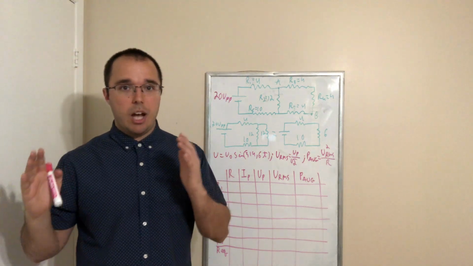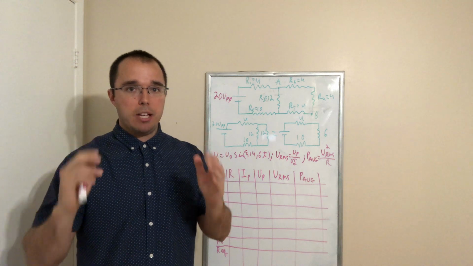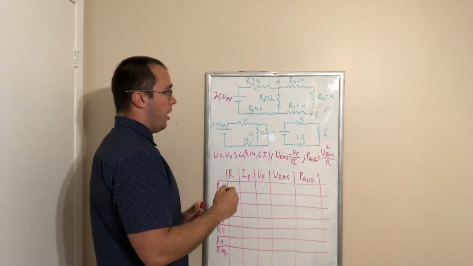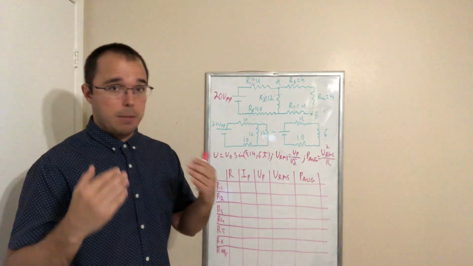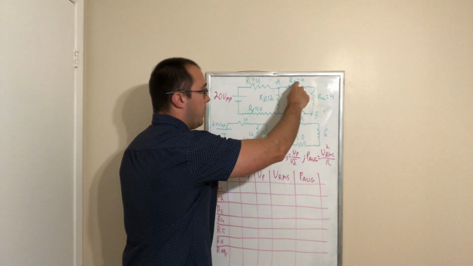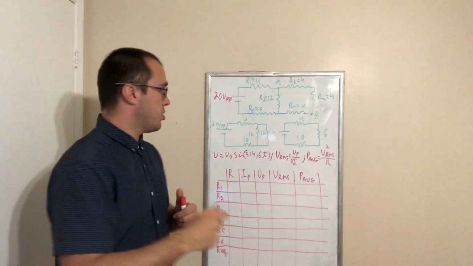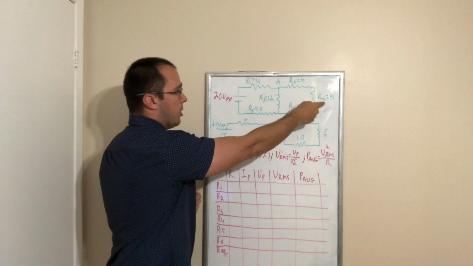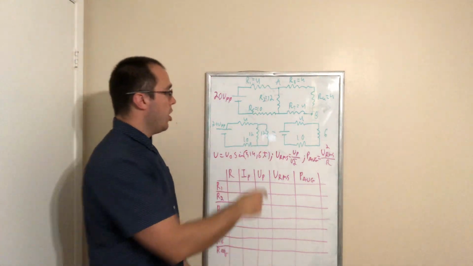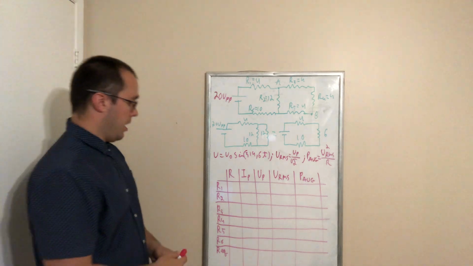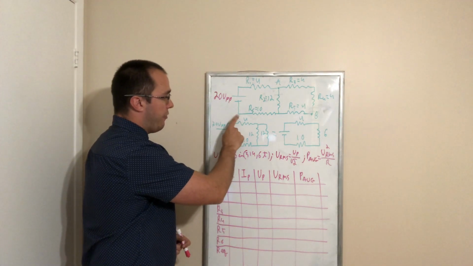Just like we did in chapter 6, we can apply the mixed circuit rule to simplify this circuit. So the first branch we're going to simplify is this branch over here. We can combine R3, R4, and R5 to create one resistor. We simply add them up. 4 plus 4 plus 4 is equal to 12. So we now end up with this circuit. 20 volt peak to peak. We have 4 ohm over here.